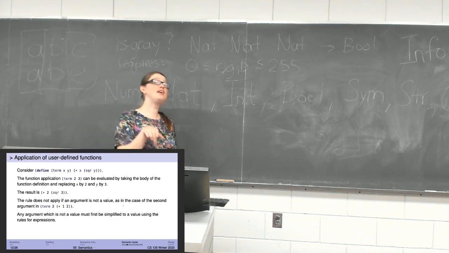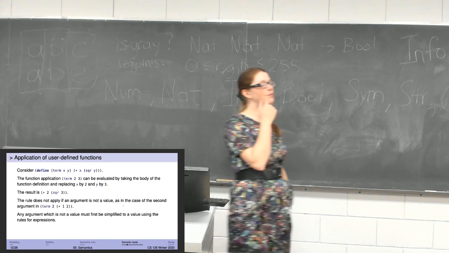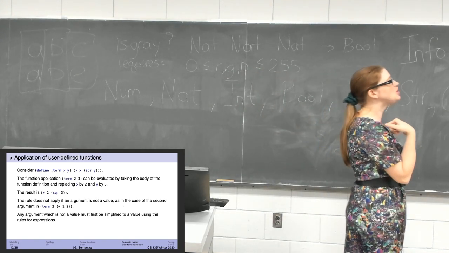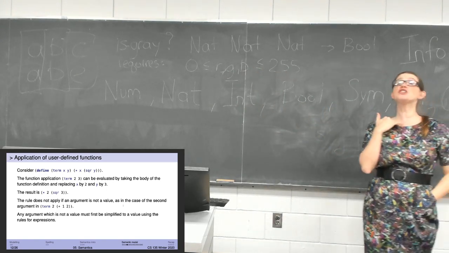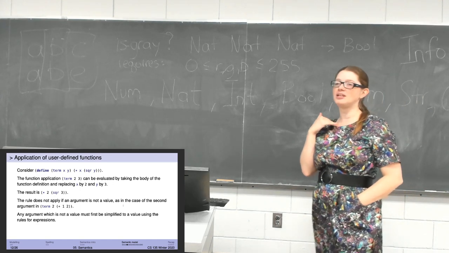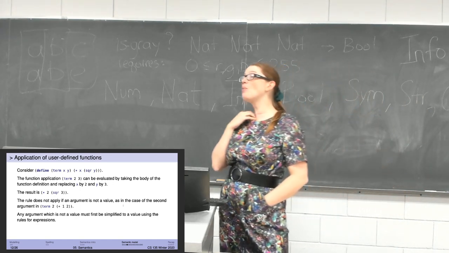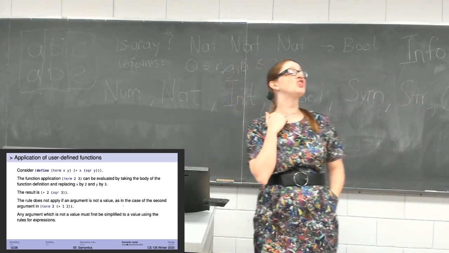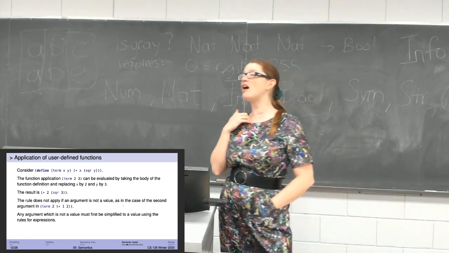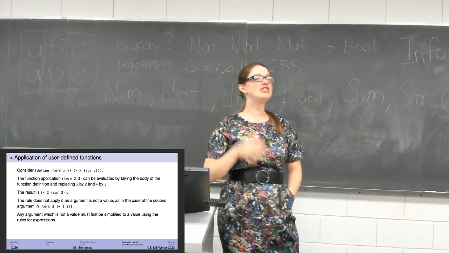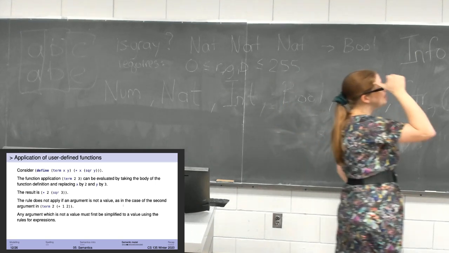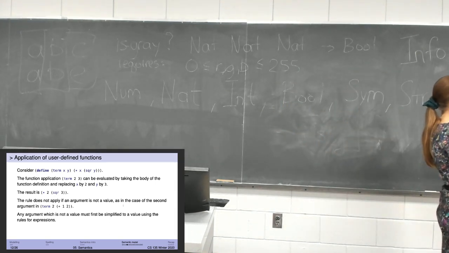Now this is different from what we would do if we were talking about a function that we wrote. If we have a function that we wrote, we have the implementation, which means that when we apply it to some values, we actually need to step through the body of the function and carry out each of the steps in turn. So the substitution rule here is a bit different.